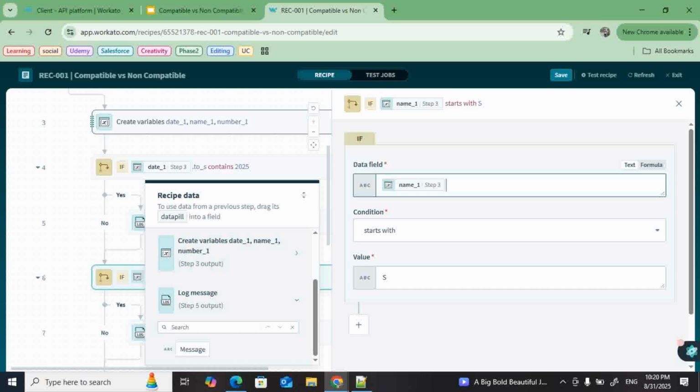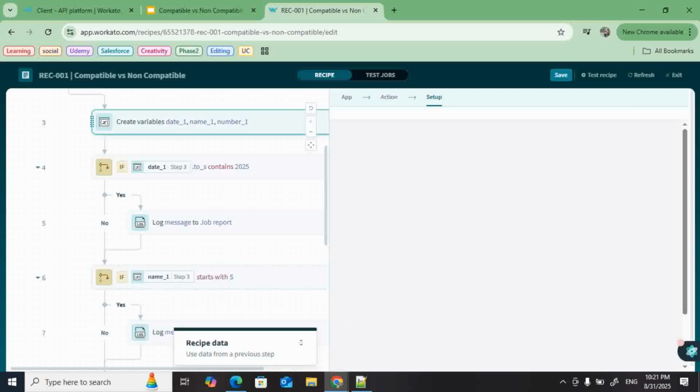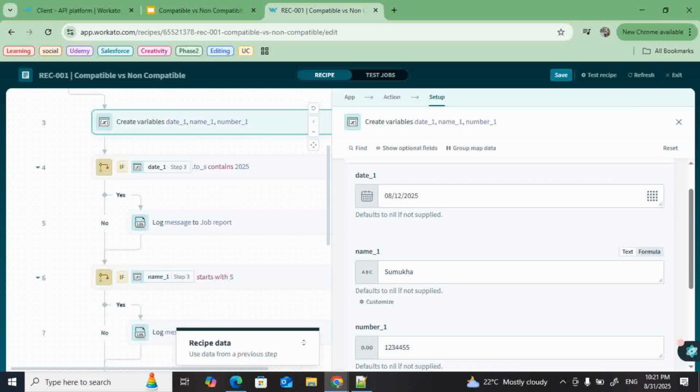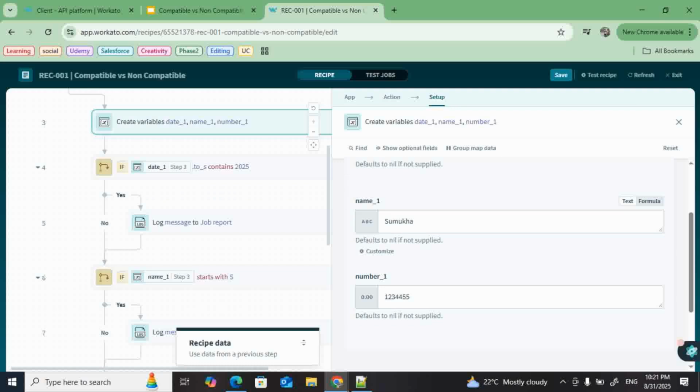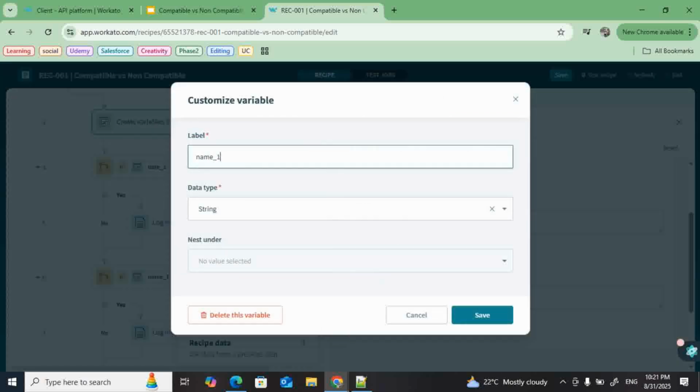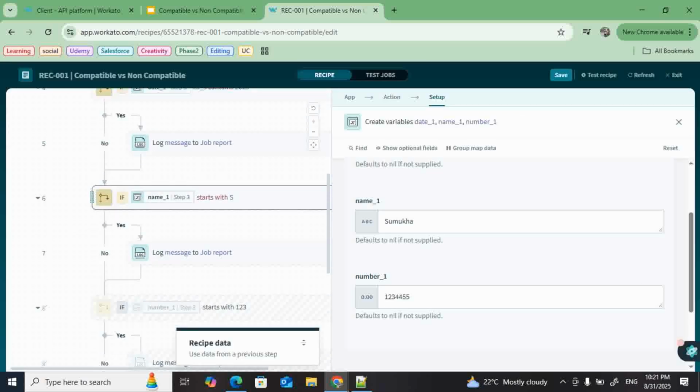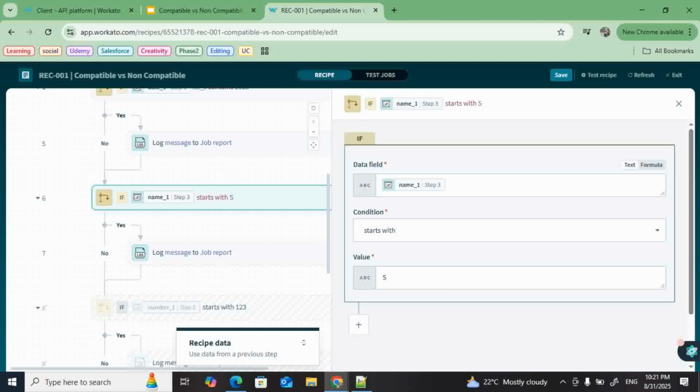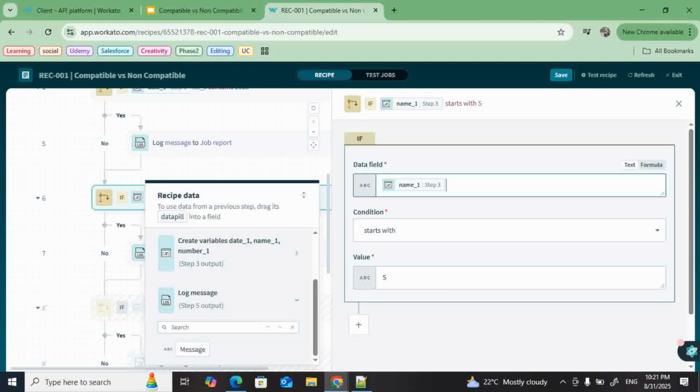So when you are not sure, instead of going and comparing again, go to the third step to understand what the particular field is, the variable created here, and what data type it is. Instead of checking all that, you just have to toggle to formula mode when comparing any data field created here with the values.